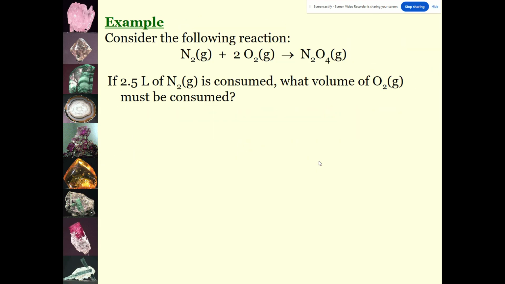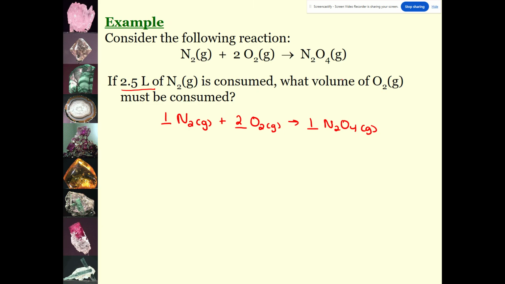So here's the following reaction. We have 1 mole of nitrogen gas. Nitrogen gas is diatomic, so by itself it has a 2, reacting with 2 moles of oxygen gas to produce 1 mole of N2O4 gas. Now again, we're not given a temperature or pressure, so we can assume that means it's constant. And in fact, all I'm given is a volume. So the only thing I really can do is apply the wanted over given to the volume, because there's no other information to do any other calculations.